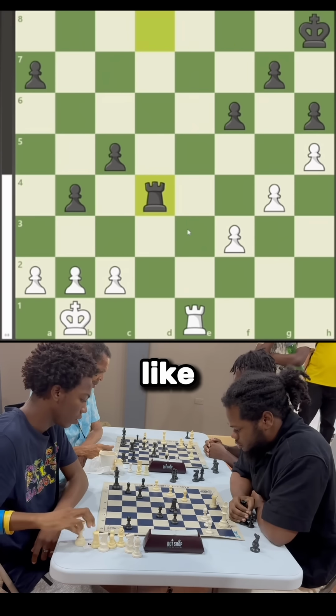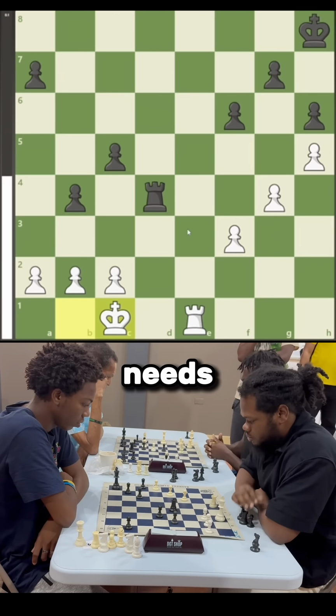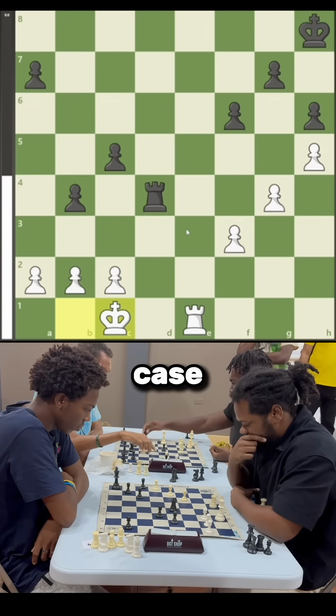And this was where I'm like, okay, this game is just drawn. It's literally just drawn. But I'm like, you know what? We're in the endgame. King needs to be active in the endgame. I'm gonna win this guy in the endgame. That was my plan. Took up my queen just in case.